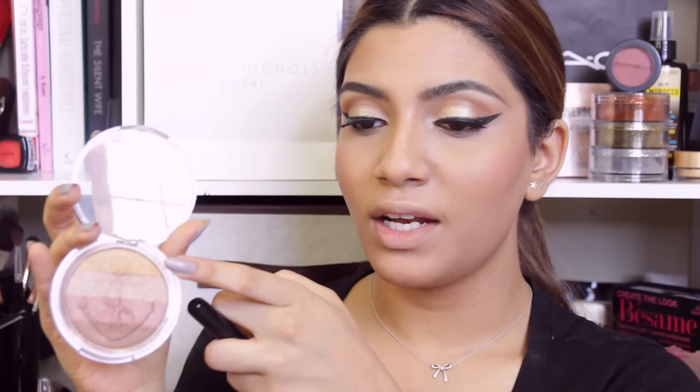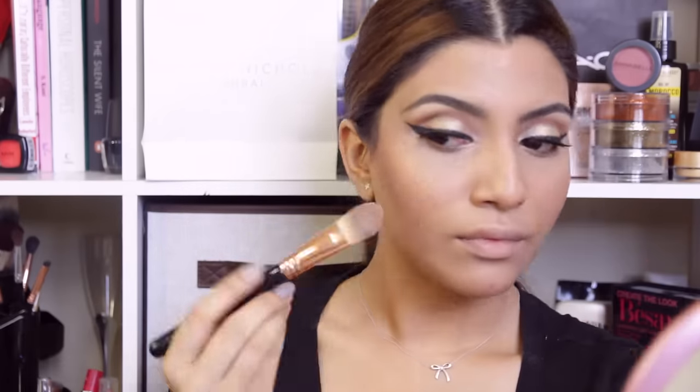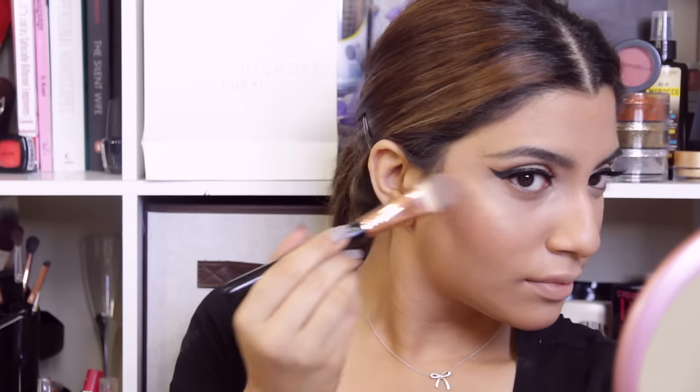Now I'm going to focus on the highlight, which is going to amp up this whole entire bronze look. I'm going to be using this Icing Bronzer — it has many layers of bronzer colors in one — mixing in a little bit of that yellow, and using the Foundation F60 Brush by Sigma. Once that's on, I'll blend it in with the large brush so it's not too harsh. Then I'm putting highlighter on the top of my Cupid's bow, the top of my nose, and a little bit on my forehead, just like I did in my strobing video — I'll link it down below.